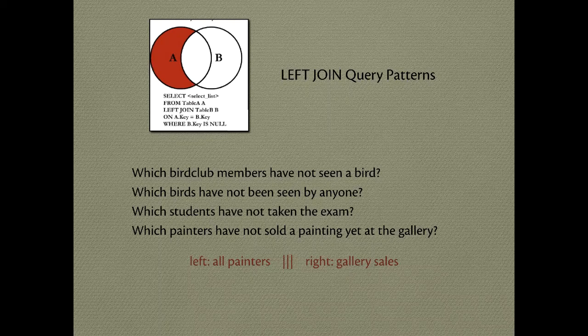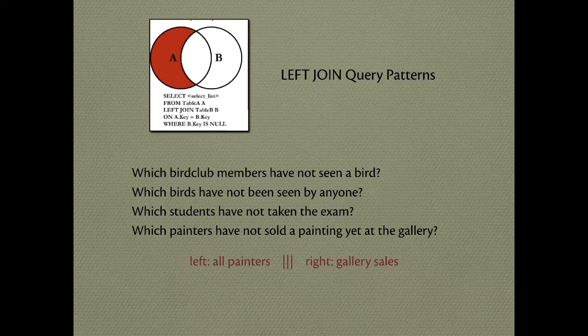It's going to have a foreign key for the title of the painting. It's going to have a foreign key for the buyer. It's going to have a date. It's going to have a price. It's going to have a ton of stuff on there. It doesn't matter. The painter table here could be a full entity table. The gallery sales table could be a full entity table. But it's those two that we need in order to figure out who hasn't sold a painting. Because we take the master list of painters and we subtract the gallery sales.